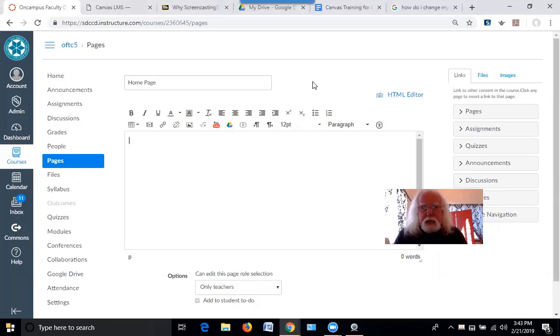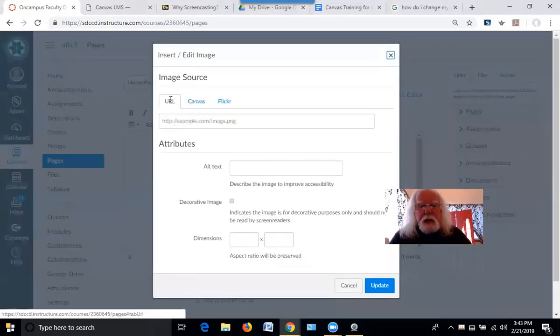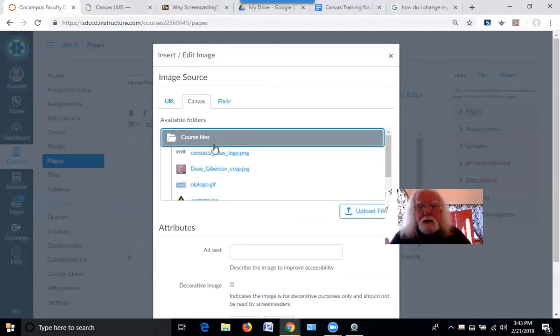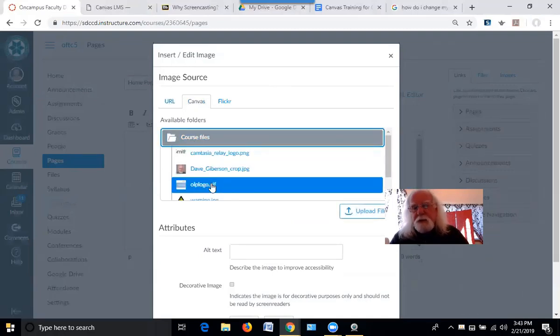And let's say I might want to put in our little banner logo. I can do that in a couple of ways. I can go to embed image here, and if I have the URL for that image somewhere on the web, I can just put that in, or I can look in Canvas in the course files, and there it is.